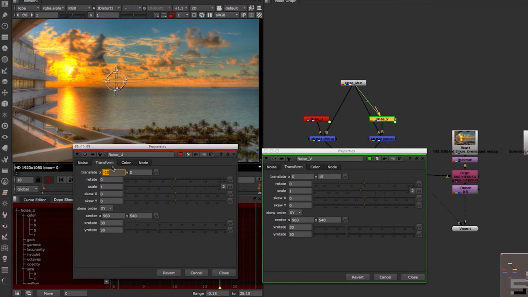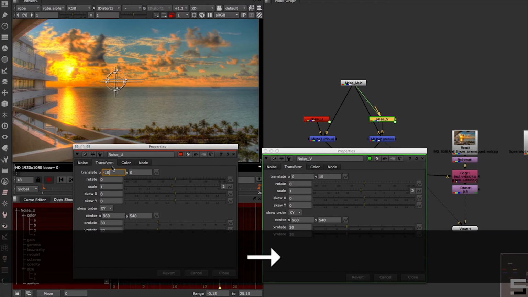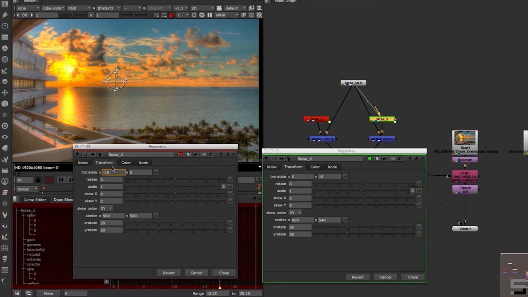The disparity between the two should be identical most times. You could arguably change them for a different look. Maybe your heat distortion has more of a vertical feel to it, but right now I just want to keep them the same. So the relationship is very similar, with the exception that one is negative and one is positive, and one is in the X and one is in the Y, right? So how can I connect these?